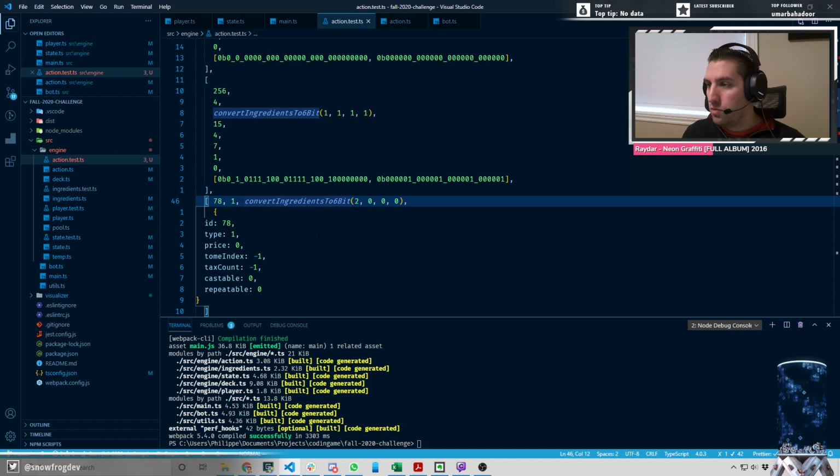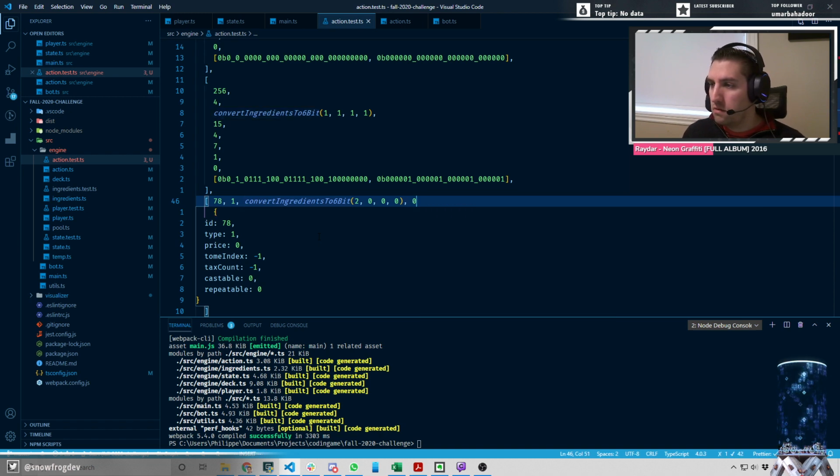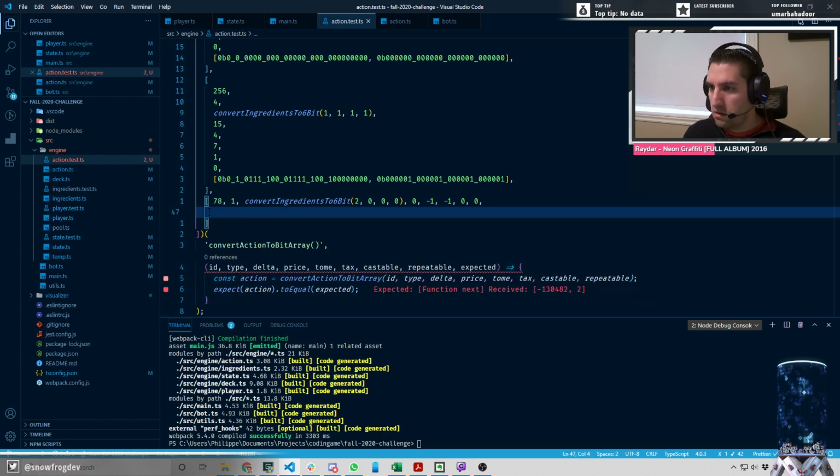Okay, get back there. So price is 0. Tome index is -1. Tax count is -1. Castable 0. Repeatable 0. And we are expecting an array. This is where I can delete this, I guess.